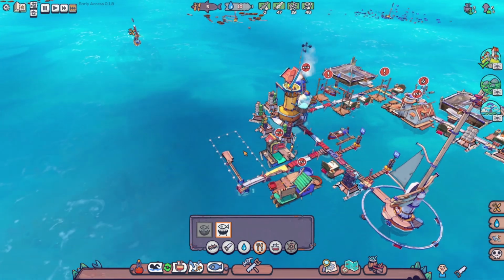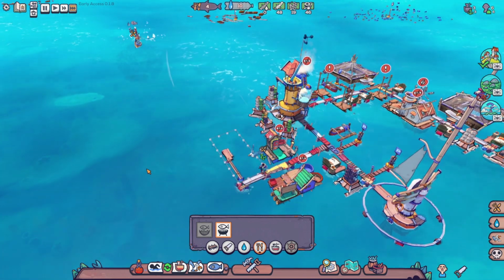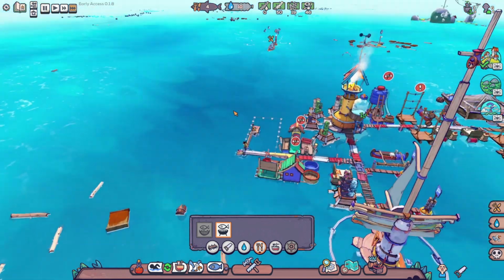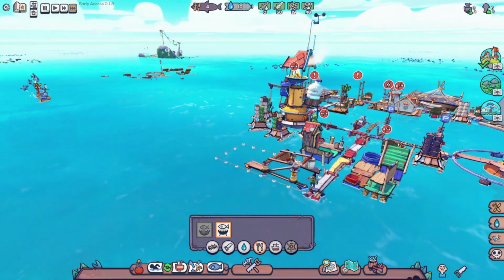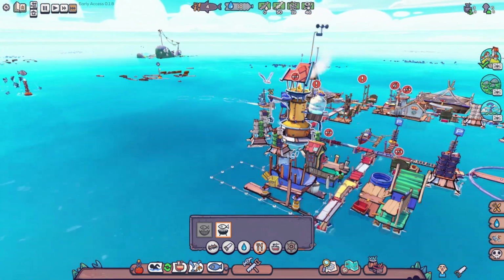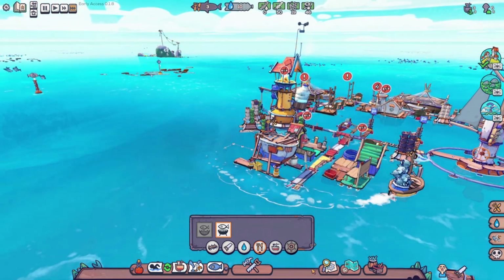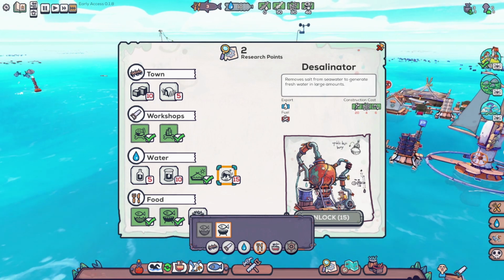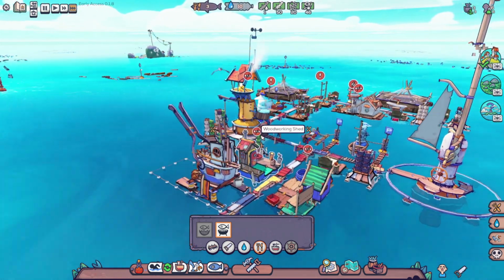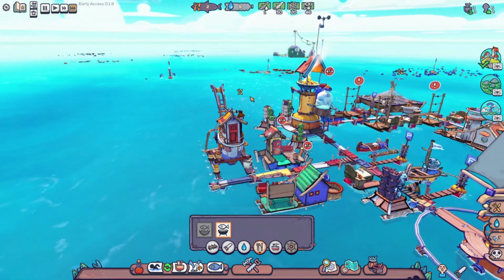Again, I'm not quite sure how many fish we're going to get from our fishing hut. Hopefully, it's a decent amount of fish, enough to keep our little colony of people going here. And look at the number of fish this guy's got on his boat. Jeez. But I think as soon as this is up, we'll move over to the next town and try and get some more research points. We're only 13 away from the desalinator. And I think we can get that, especially with the shack town. The shack town's got a few buildings where we can go and get research points.